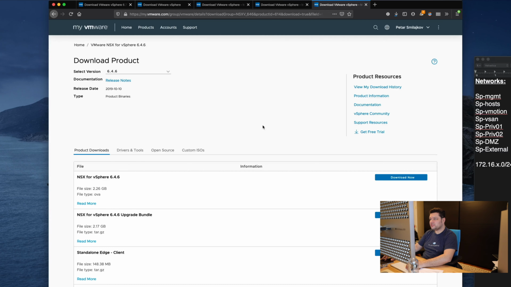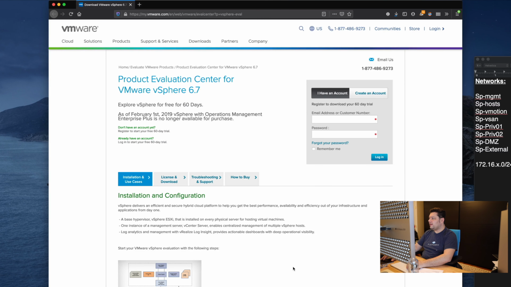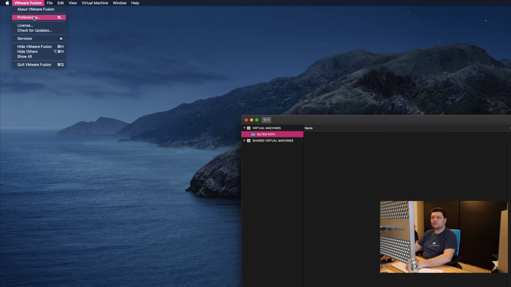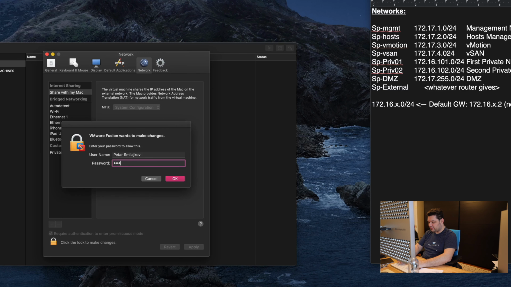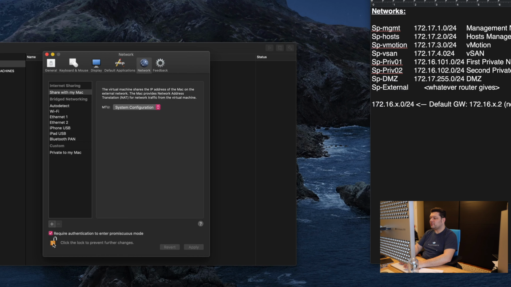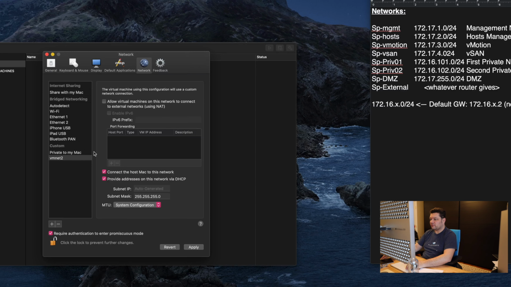So let's do that. Let's close this. We downloaded these three. And let's go to VMware Fusion and set this up. You go here to Preferences, jump into Networks, and this is where we add private networks that we want to use. Now, we could be using a router or a firewall or something that we can deploy into the virtual environment, but since this is a lab that I want to run on a Mac and I wanted every subnet accessible straight from my Mac directly as if I was connected to it, this is the perfect way to create subnets here. So this first one, as you see by default, it gets a name like VMnet something.